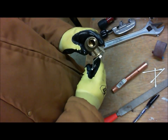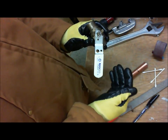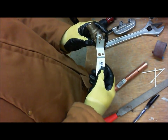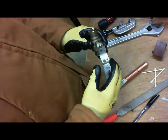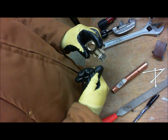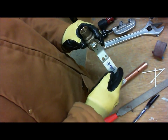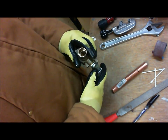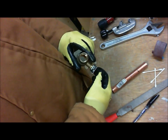What we want to validate is if the company recommends a certain way that this should be soldered. And this company, at the time of this video, when I called them, they recommended having it in the open position. Some companies may offer different advice, but in my case they said open, so I'm going to go open.